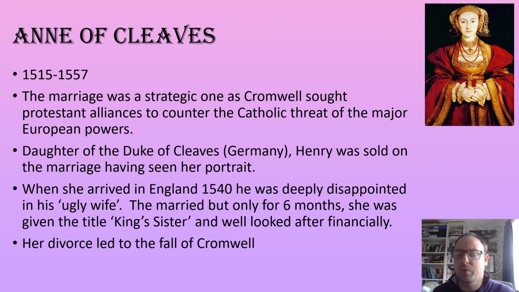And this is, as I often say to my class, potentially one of the first cases of catfishing, where Henry sees the portrait and goes, "Wow, she's gorgeous," and then she turned up, and I don't think Henry was very subtle about this. He was deeply disappointed and went essentially, ugh, and was angry at Cromwell for having brought him an ugly wife. The marriage lasted for about 6 months. She was given the title King's Sister, and she was financially well looked after, and she substantially outlived Henry as well.